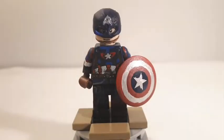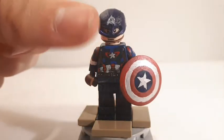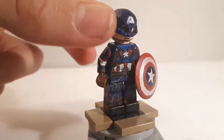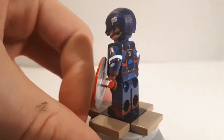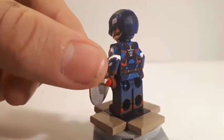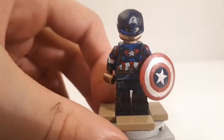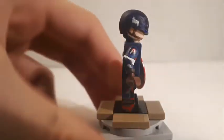So Captain America here, Steve Rogers, was a lot more complicated than I thought he would be when I was making him, but he turned out really great and is probably one of my favorite figures in this showcase. His head was made from the regular Ultron drone helmet — the top half. I sanded down the front a little bit because it went too far down and connected with the mouth. I painted the entire thing in dark blue, added the 'A' and the wings on the sides, and you can also see some very faint black lines on there.